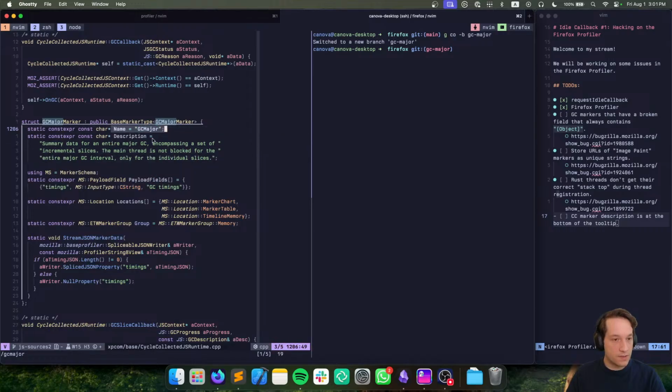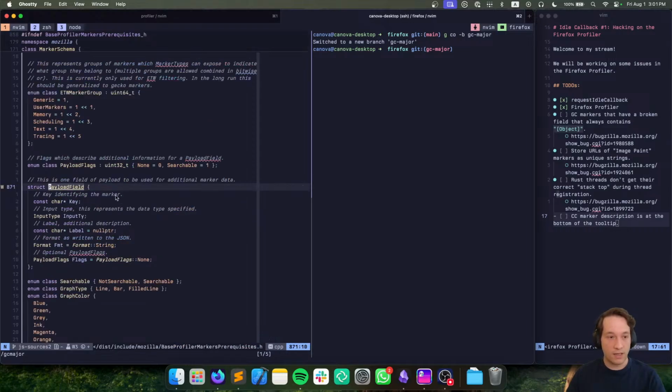And so this is the name, description. This is the timings. So I want to make this hidden, right? I think for that I need to add another bit flag for this, and I need to check that. We're going to remove this eventually, but we don't have to think about it now since this is all Firefox internal. It doesn't change the JSON structure, so it's fine to change this whenever we want.